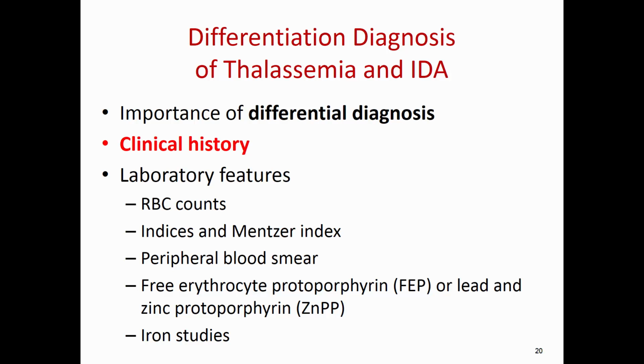So what you're going to be able to do, there are different ways of doing it. There are different tests, people coming up with ideas, for instance, the Mentzer index. Dr. Mentzer, I don't remember when it was, I think it was 1973, came up with the idea, and we had to learn it when I was in school, but it's not being used anymore. So you get the MCV of the patient, you divide it by RBC. MCV divided by RBC, and it's going to give you a number. If that index is above 13, you got IDA. If it's below 13, you got to have thalassemia.